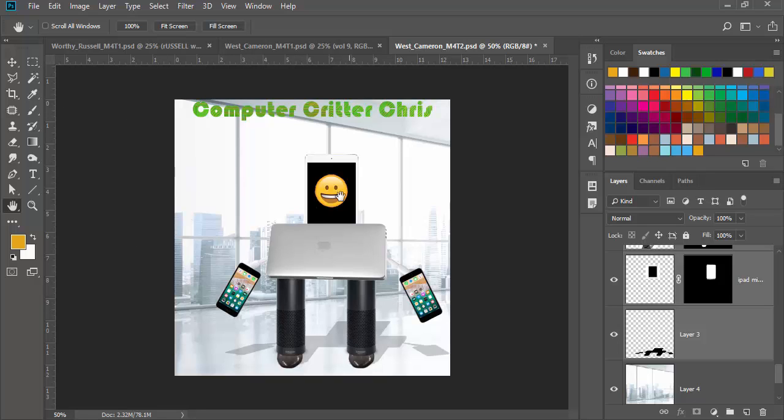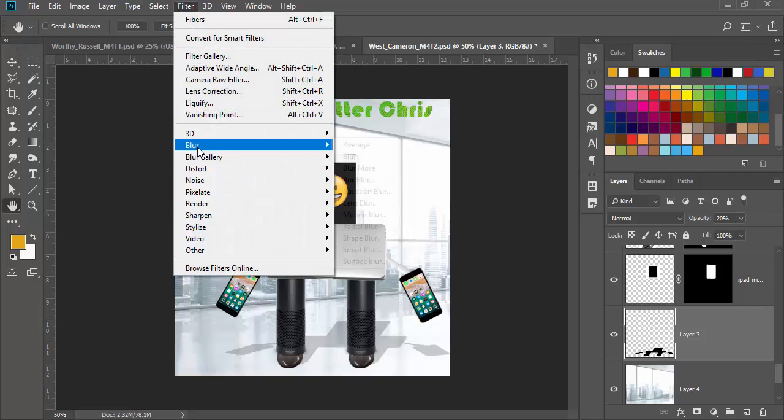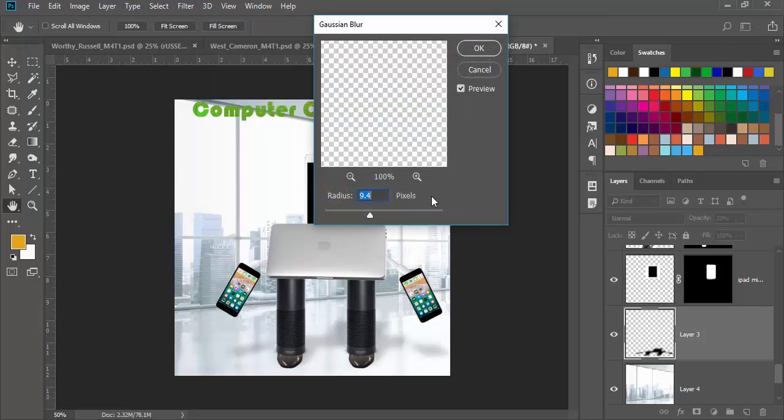Now, for the background, one of the things is the shadow itself. Think about how the shadow is. Go out on a sunny day, look at your shadow. It's not that hard edge. So the first thing we do, and there's tutorials showing you how to do a cast shadow. Go online, type in cast shadow Photoshop tutorial, and you'll find the exact same steps. I probably will show you here, but you want to act like a shadow. So the first thing I would do is go up and blur it. I would go up to filter, blur, Gaussian blur, and that's probably a little bit too much.